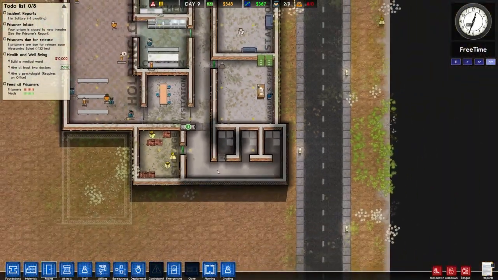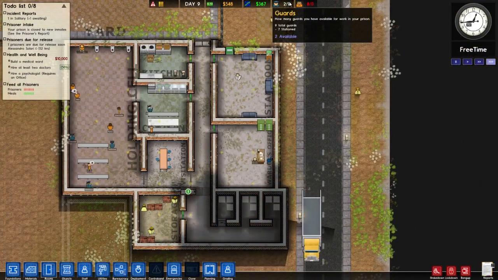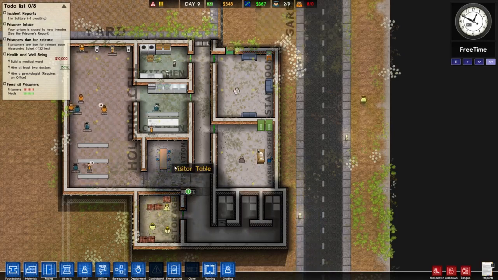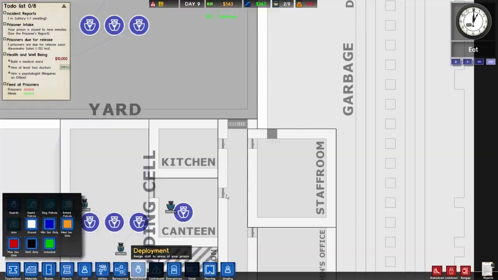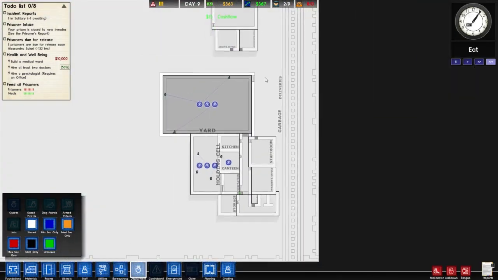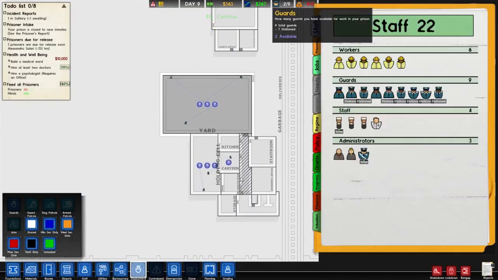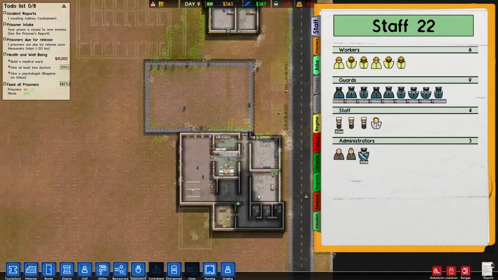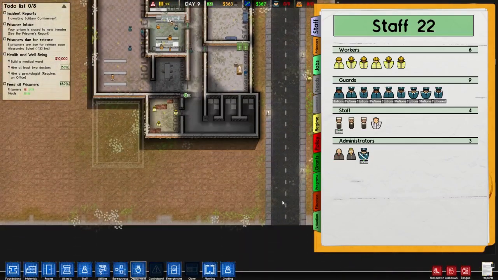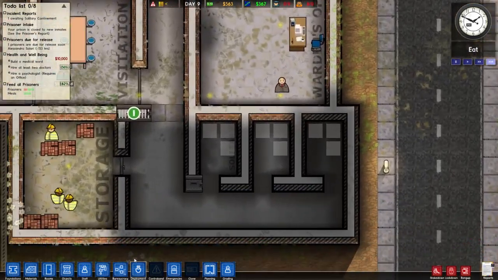I need to get another guard, though. Two are available. Nine guards are stationed. Where did the other two go? There's supposed to be some here. Why are you out here? Oh, deployment. One there, and one there. Thank you. That's weird how they got unstationed. I need to get one more though, but I can't.